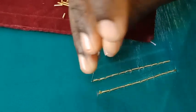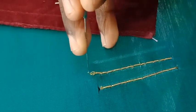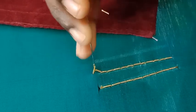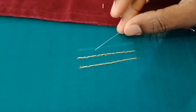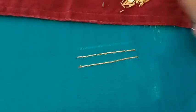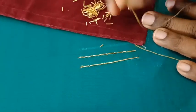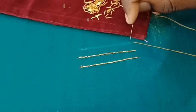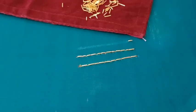So practice these stitches. It's very important because at the advanced level we mostly use zardosis and beads. So practice this basic. In the third method, I'm going to show with a normal needle. You can use anything, it's your wish. You practice with both sizes also.